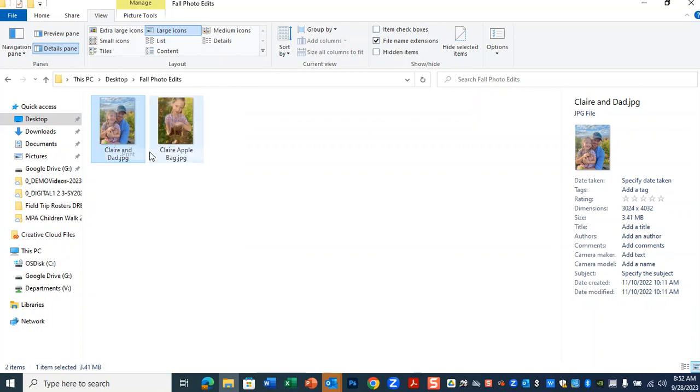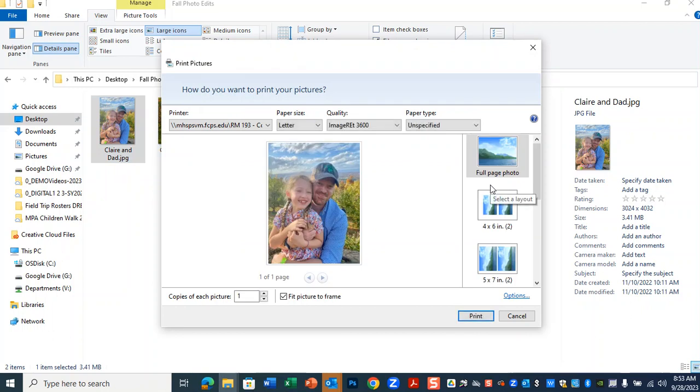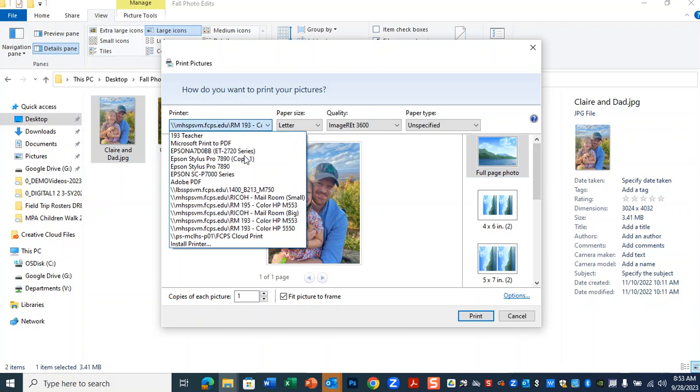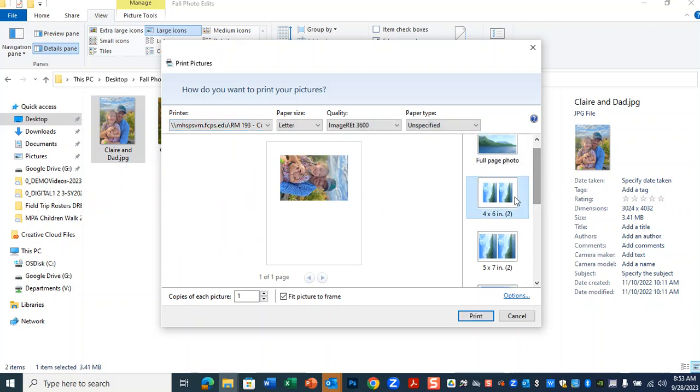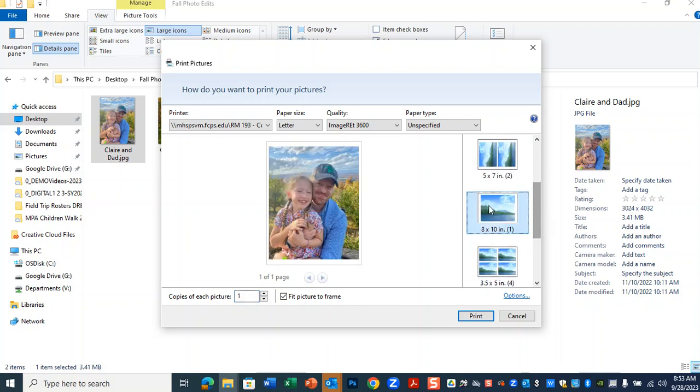And then print. When you do that, it's going to open this awesome dialog box. This is really cool because, one, you're going to make sure it's set on printer 193. And then you can go through and decide, okay, do I want two 4x6s? Okay, in that case, I'll just say I want two of those. Awesome. There we go. It gives me a little preview. Wonderful. For photography, we often are going to do 8x10s, right? So I'm going to go 8x10. I can decide if I want to fit the picture to frame or not. So is it going to fill the space to be completely 8x10 or is it not going to?